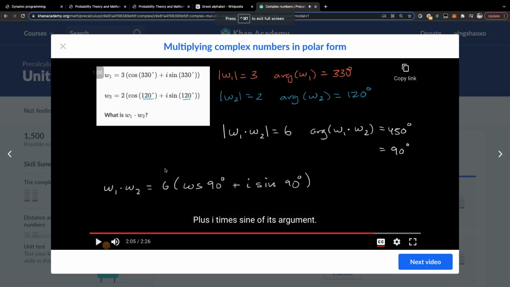Alright, it seems like if you want to get the product of two polar form expressions, what you can do is first get the product of the two absolute values, which is the modulus of that polar form complex number. Then for the argument, you do it differently. You just add the angles together to get a new value, and you can use that as the angle of the product complex number in polar form.